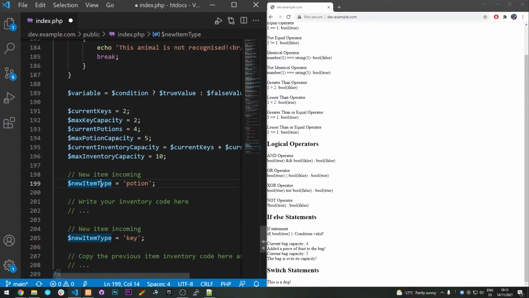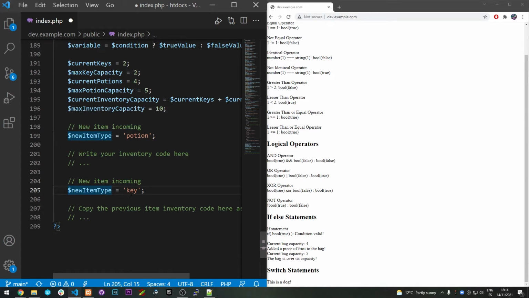Now, let's imagine that the user is giving you the item type potion, and then you will have to check, given that type, if we can add the item to the inventory. And then the same case, but with key. And you can write your code here to see if the item can be added to the inventory or if we should show a warning message. I will explain the solution to the problem in a couple of seconds. If you want to give it a try before I do, please pause the video now and come back when you have it, or if you got stuck during the exercise.